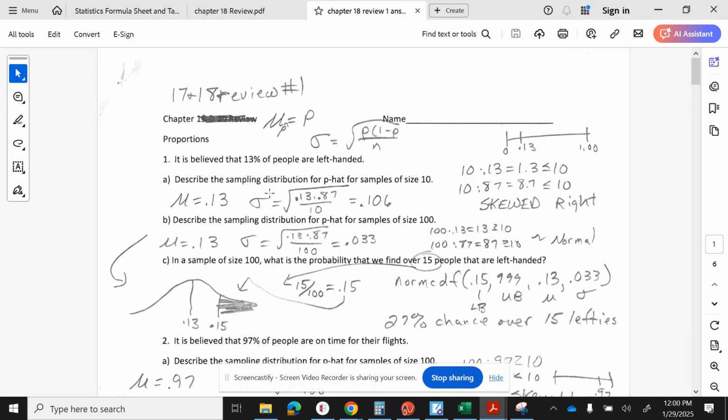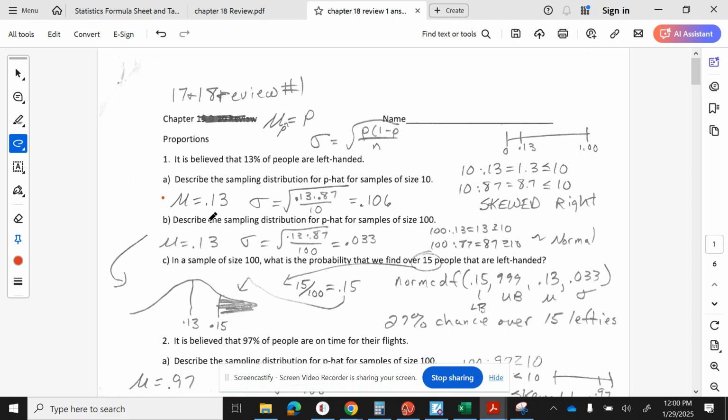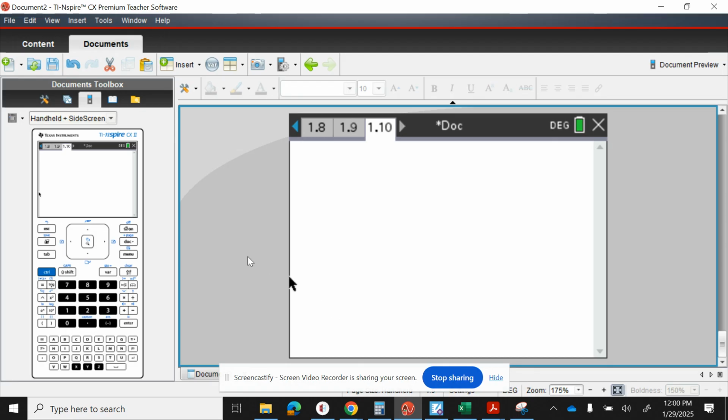So you have a proportion, 13%, and we're going to turn it into 0.13. The mean, according to the central limit theorem, is always the mean. So the mean would be 0.13. That's the center of the distribution. The standard deviation, you have to get your calculator. You just type it simply in your calculator, but you should show the work.